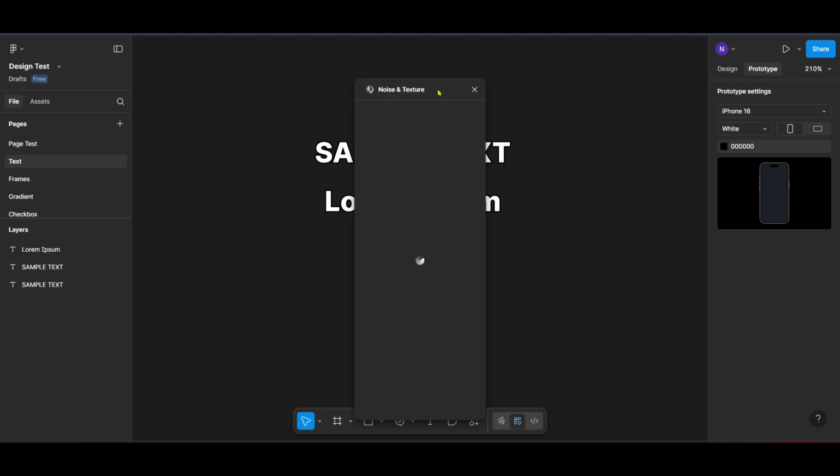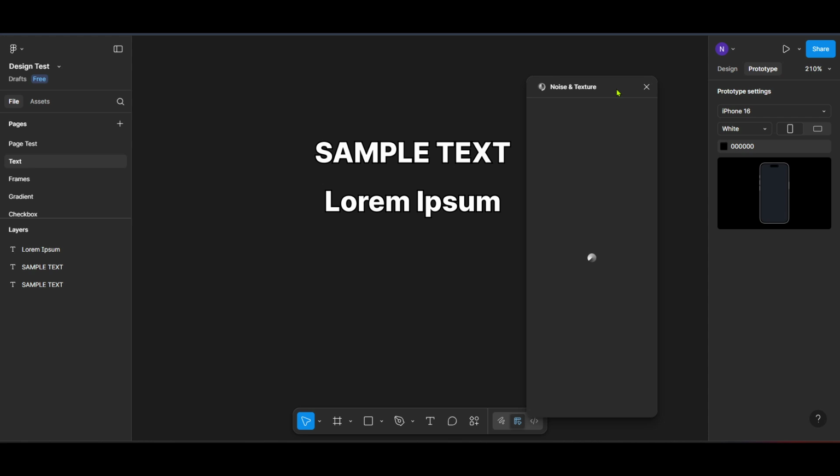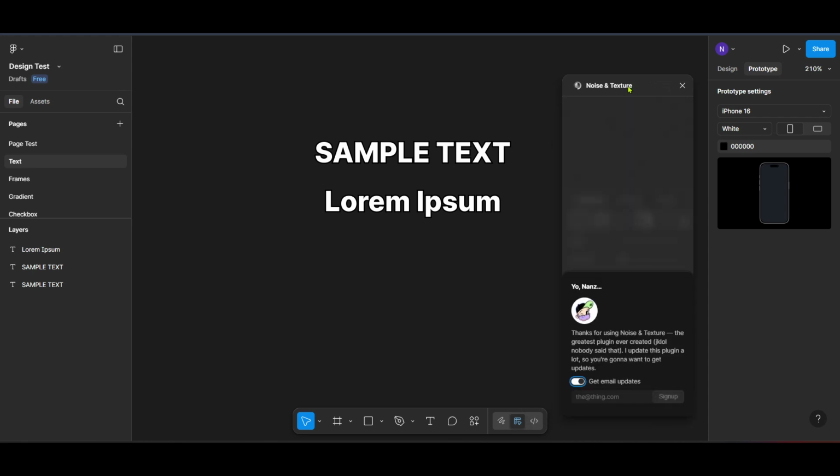In summary, adding texture and noise to your Figma designs involves accessing your project, navigating through the Action panel, and utilizing the built-in options to introduce these elements. This process not only enhances the visual appeal of your designs, but also adds an artistic flair that sets your work apart.